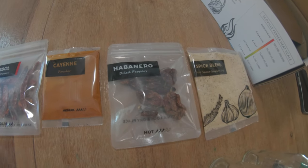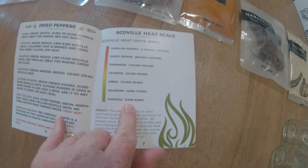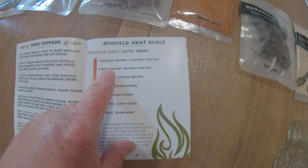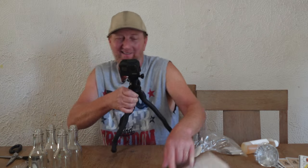And on this booklet here, it showed the Scoville. And you can see there, chipotle real low, jalapeno, and then habanero right there. So, did not come with either one of these, but I can guarantee you I'll be getting some of those and making it at some point. But we're going to start out with this.